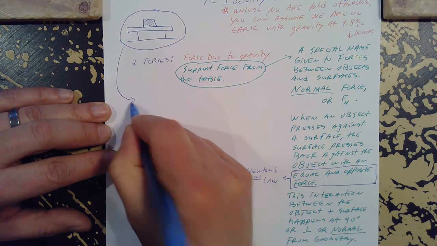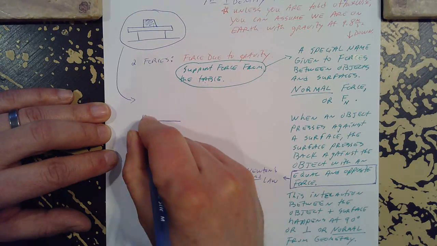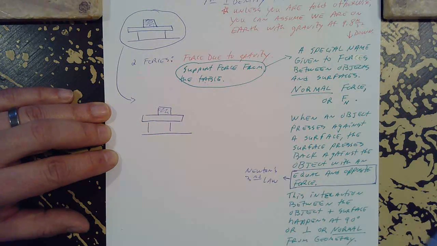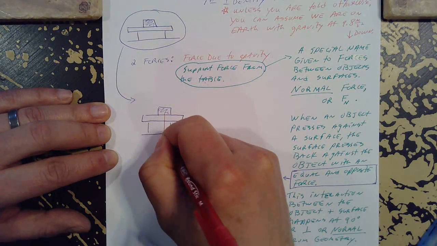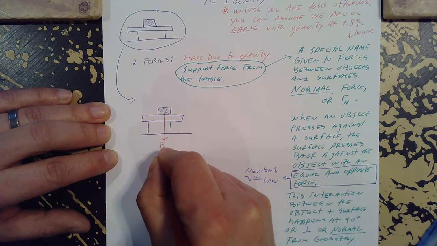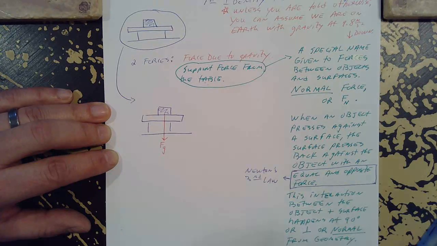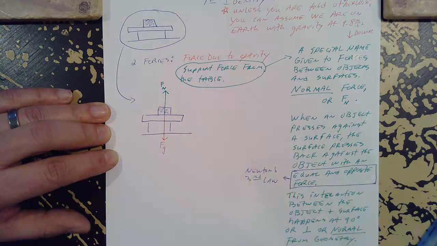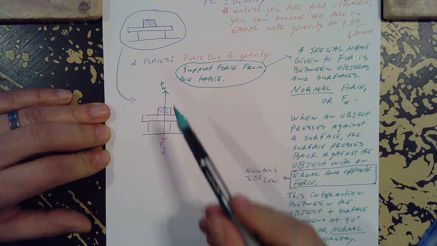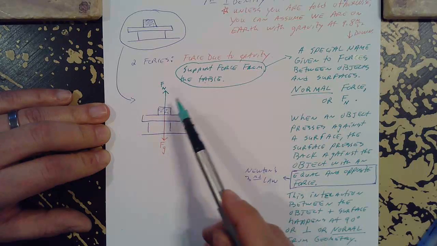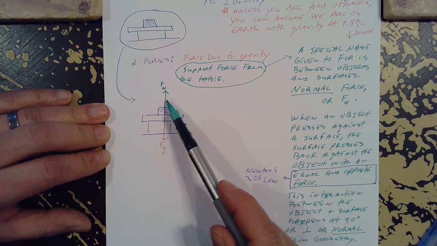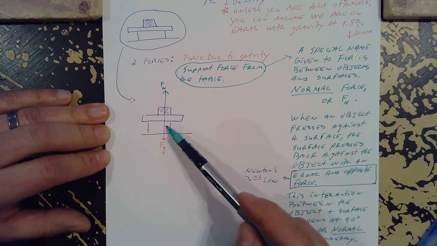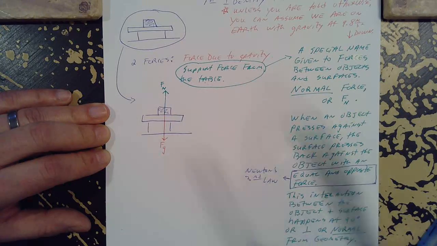I'm just going to redraw this diagram over here so you can see what we're going to do. So we have the force due to gravity going down. We'll label that as F sub g for gravity. And we have the normal force, which is the surface pressing against the object at 90 degrees. Label that F sub n. Now, these are equal and opposite forces, represented using vectors, so the vectors need to be the same length and in opposite directions to each other. So just the eyeball test, the vector for gravity looks to be the same length as the vector for the normal force.